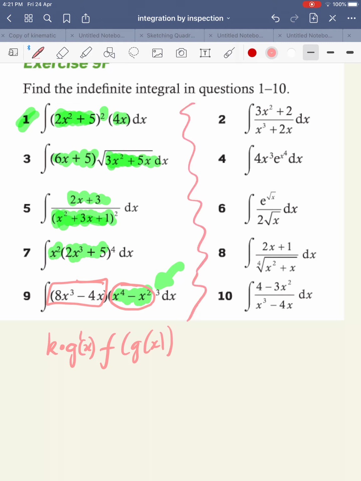We know they can be done because the questions told us that, but let's just see how quickly we can do it once we recognize what the technique is. All right, and then I'm going to do it by using substitution, which I showed a few of you today. All right, so off we go.